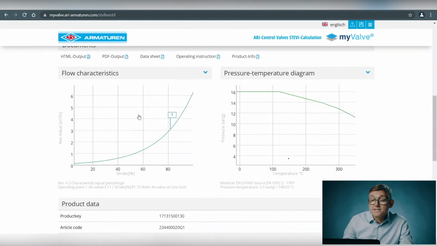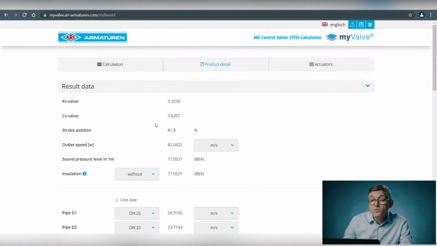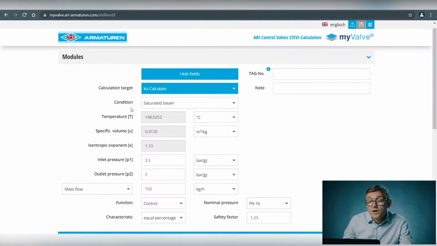And now here we've got 25 and 32. We sized the valve for diameter 20 right now, and it wouldn't be wrong to go with diameter 20, fair enough. In this case, I would go back to the calculation and search for a valve in diameter 25 as well, because the price difference between diameter 20 and 25 is very, very low.